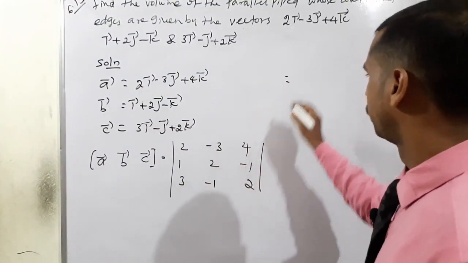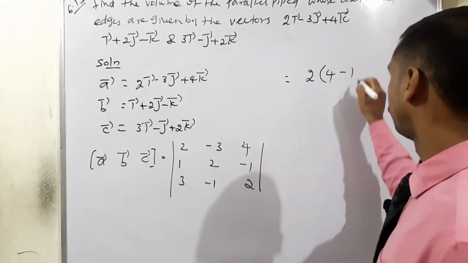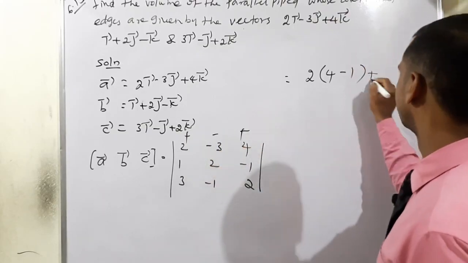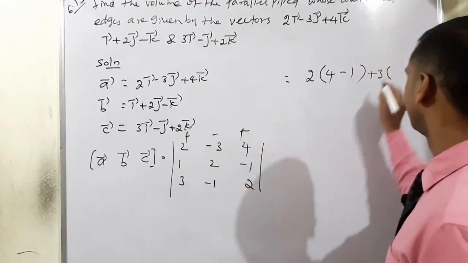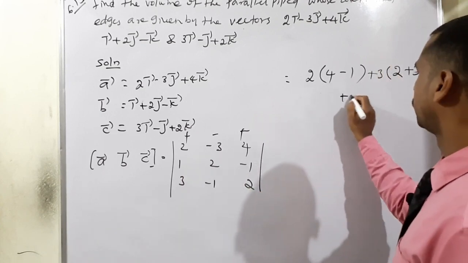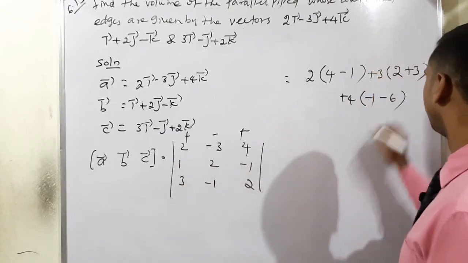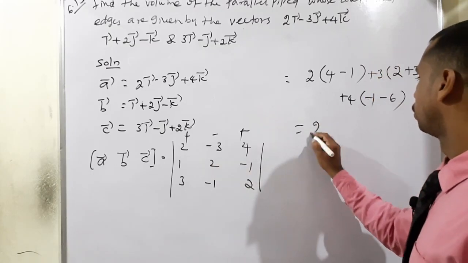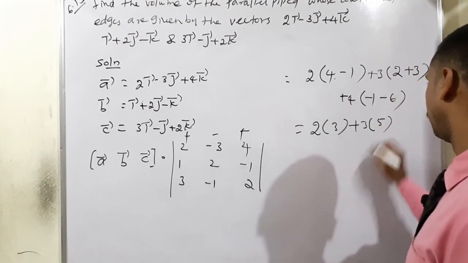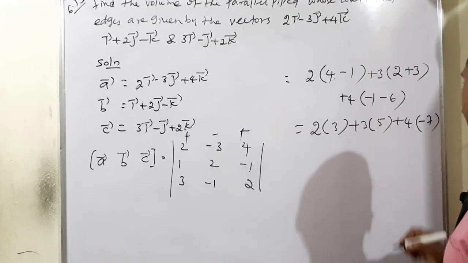First one, 2 means 2, 2 twos are 4, common minus is there, so minus 1 will come. Next condition, sign conversion plus minus plus, so minus into minus plus 3 into 1 into 2, 3 into minus 1, common minus is there, so positive 3. Last condition, positive 4 means 1 into minus 1, minus 1, 3 twos are 6, but common minus will come. Now 2 into 4 minus 1, 3, again plus 3 into 2 plus 3 is equal to 5, again plus 4 into minus 1 minus 6 means we have minus 7.